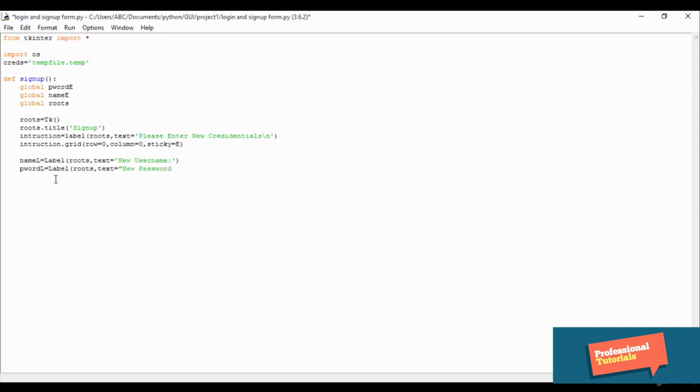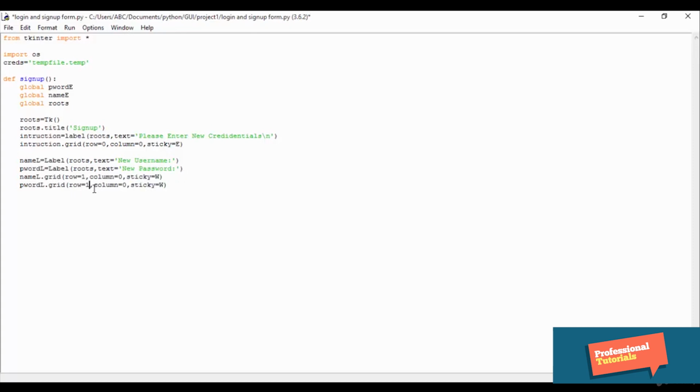Here also a capital L. Now I write nameL.grid and pwordL.grid. I write row equal to 1 and column equal to 0, and sticky equal to W, and then I copy this and paste it here.